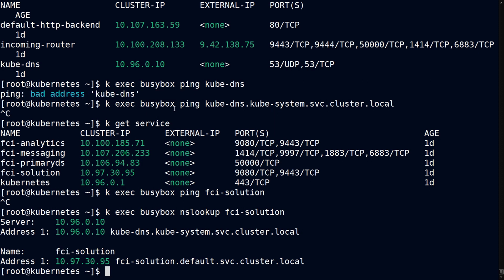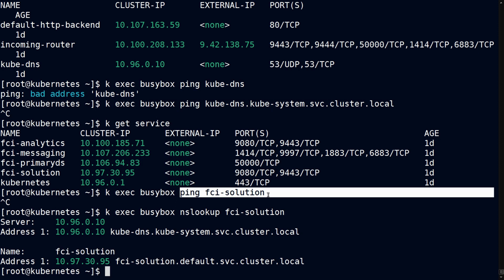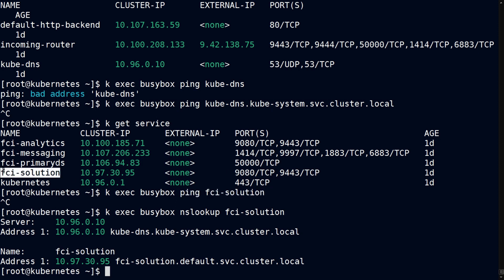And you can, in fact, test this by also looking at the service, right? These services are going to do all the same thing. You can attempt to ping fci-solution, but there's nothing really able to respond back. That port is not open, and you can confirm that here. So you can confirm that NS lookup, however, is working by doing an NS lookup. And sure enough, you are going to get responses for kube-DNS and fci-solution.